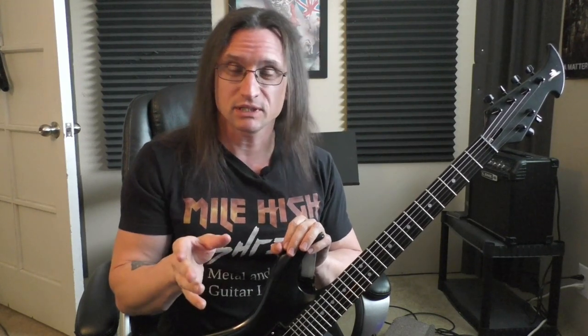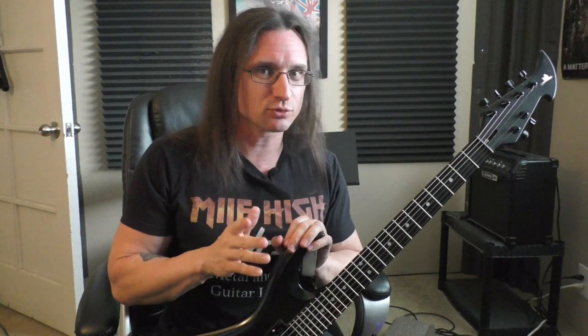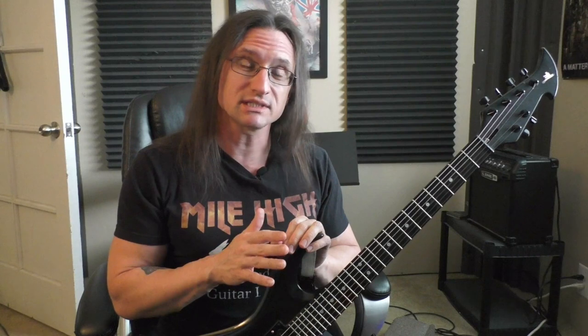All these different things that I was playing, he showed me, well, in this instance, you're doing the upward pick slanting, and you're escaping the strings as you do a downstroke. And in other instances, you're doing a downward pick slant and escaping the strings during an upstroke. Sometimes I would use two-way pick slanting, such as ascending a scale, but then use swiping to descend the scale. I had been playing for almost 20 years before Troy pointed this stuff out to me. I firmly believe the only reason I developed the whole two-way pick slanting and swiping without ever knowing is because I did exactly what I tell my students to do.